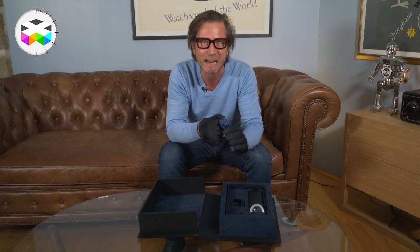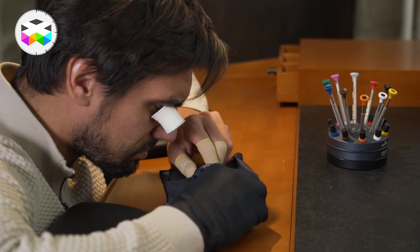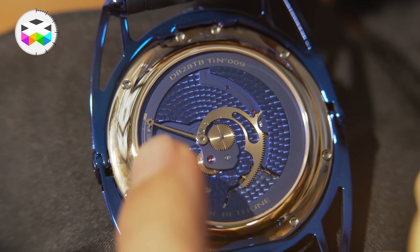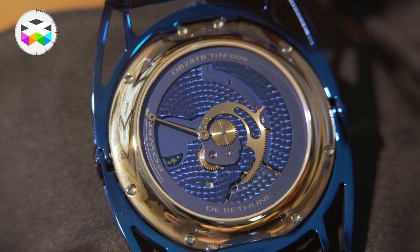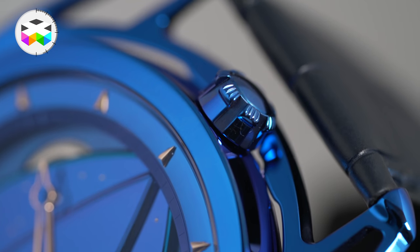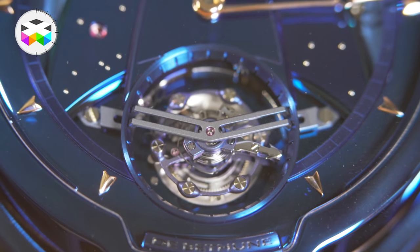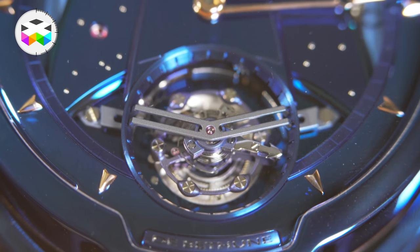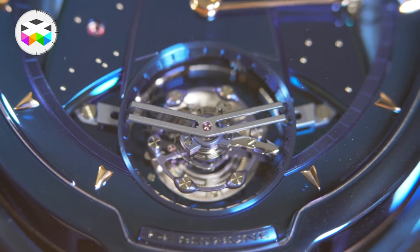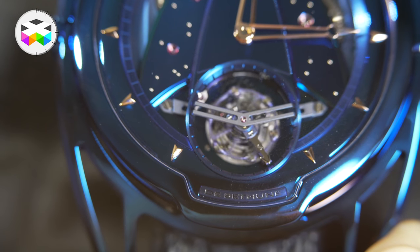Before a bit more description of this timepiece, let's fire it up. I'll hand this to Loic, our in-house watchmaker, who will perform the magic. As you can see, the power reserve indicator on the backside is on the full low position. By unscrewing the crown found at 12 o'clock, Loic can now place it in position 1 and start winding it. Let's enjoy the great and emotional spectacle of seeing this beauty come to life — always a sweet and beautiful moment!